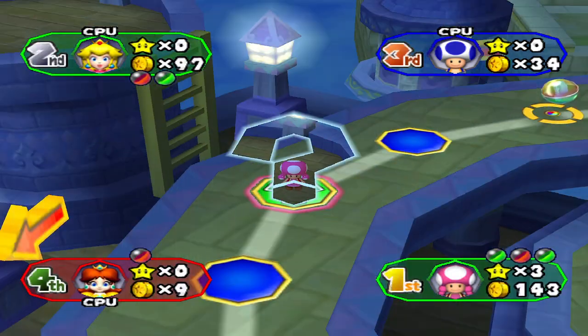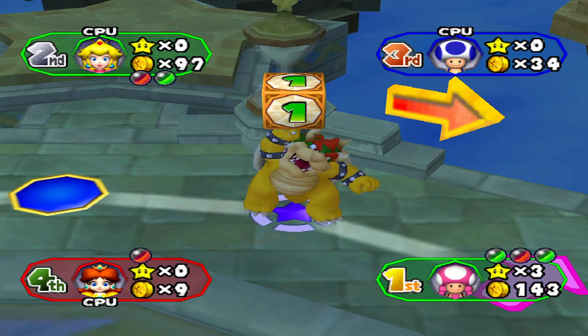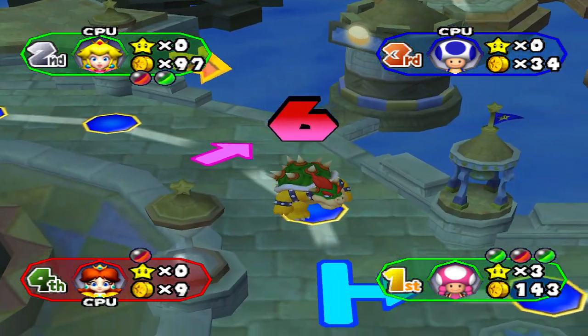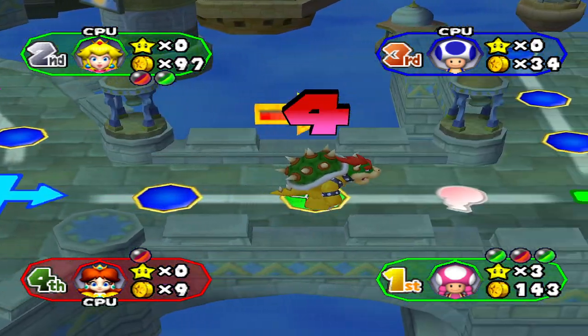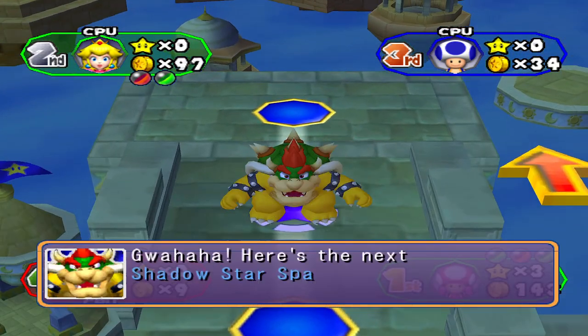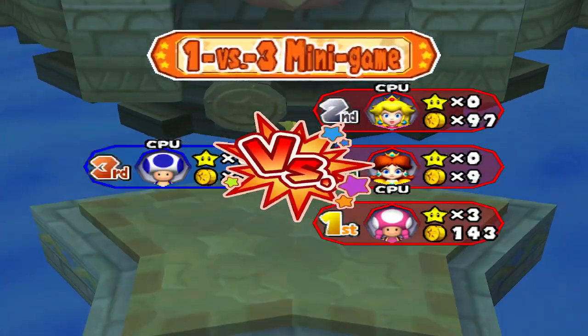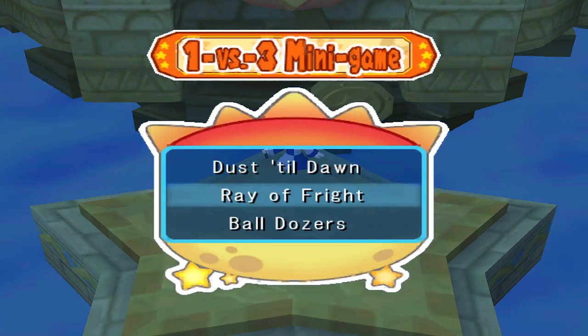Wow, I got a Sluggish Room! Awesome! I took a gamble, and I got it. Six, oh my God, Bowser rolled another six. He is a devil. All right, and the next turn is gonna be the monkey. 1v3! Oh, what good timing for Toad to be blue.